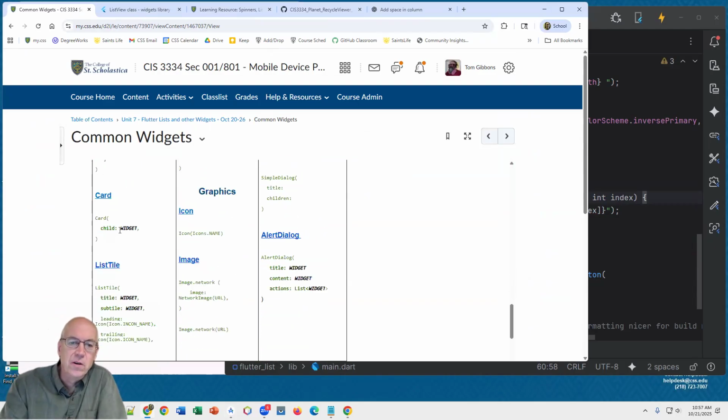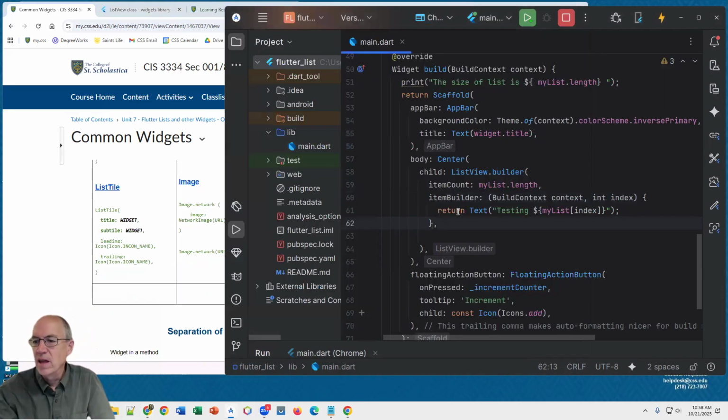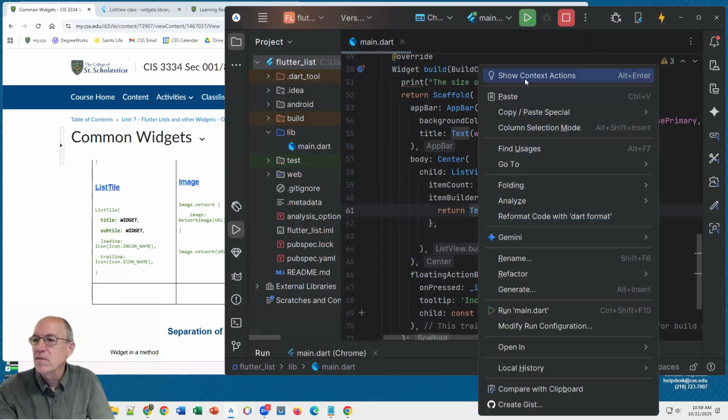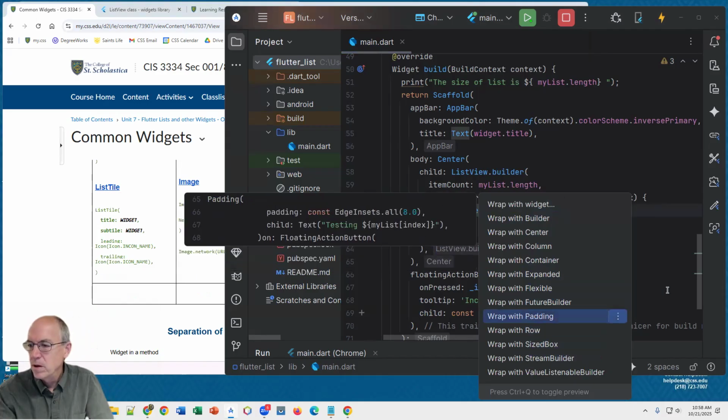So for list views, there's one called a card and one called a list tile here. These are common ways of doing this stuff. So here, let's do a list tile. Let's see if there's a list tile. Nope.